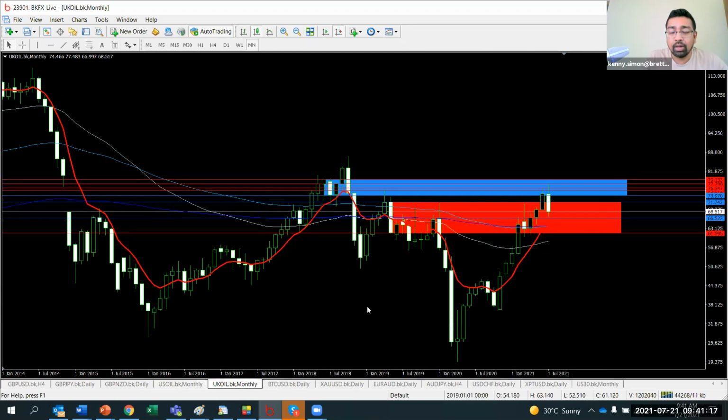For UK oil, the same goes. It somehow moved a little bit faster than US oil because of all the decisions that needed to be made by OPEC Plus, and there were some complications and various other things. So UK oil was moving quite a bit as well, and it has entered the selling zone, as you can see. Right now, it's not an ideal price to sell, but you are still in the selling zone. You can sell at any moment, but the most ideal price to sell will be at 68.40, because we're using psychological numbers for oil and currencies as well. So at 68.40 you can sell right there, and aim right to the very bottom right here at 61.60 to exit. That's basically where I see price could end up, at least for the short to medium term for UK oil.